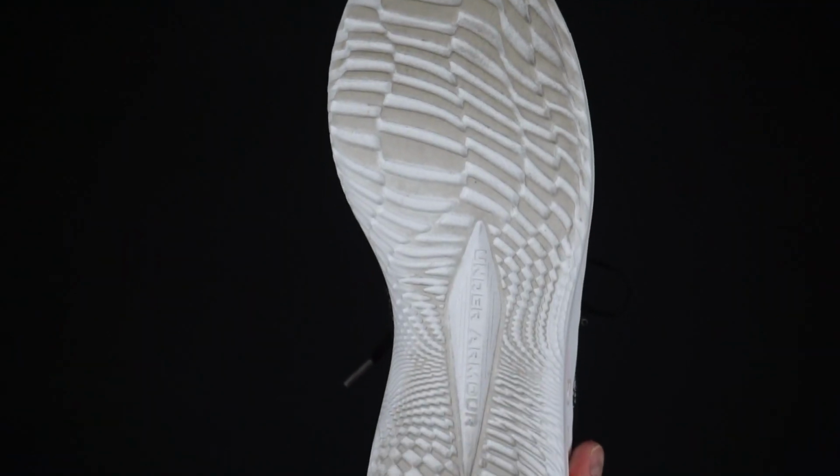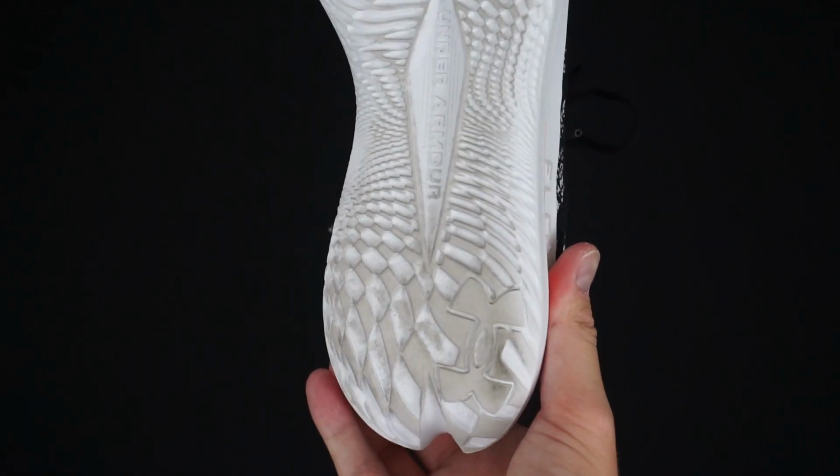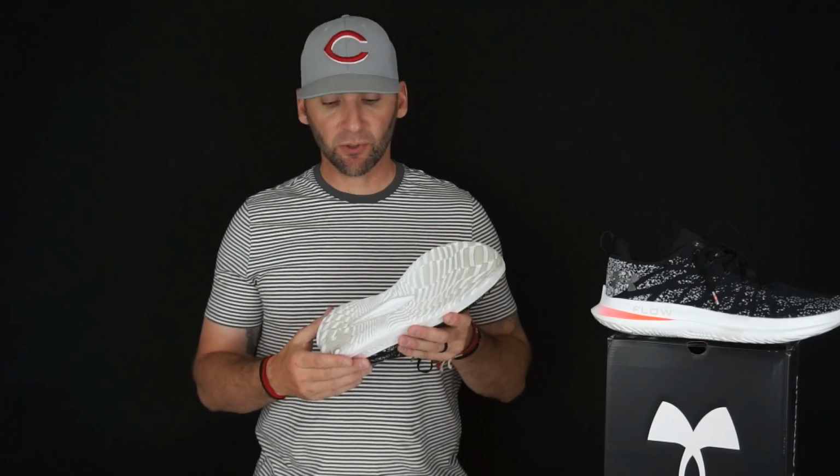Starting with the traction. I had the first version, I didn't scoop up the second version, but I saw these and thought this would be a great shoe to review. One, you get a great traction pattern. As you can see, you have a nice aggressive pattern. It's kind of the same design from the previous two versions.